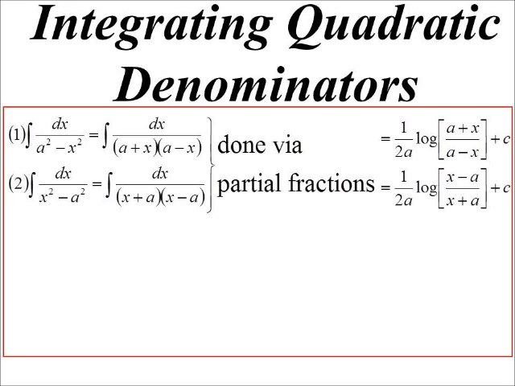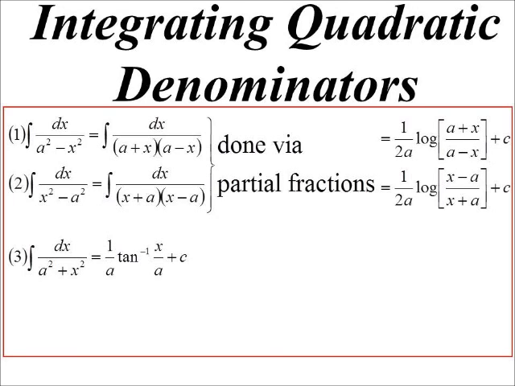So I look for how the x is in the integral. The first one finishes with the x. So I imagine writing it down, and I know I've got to finish with the x. And so I go a plus x, a minus x. I finish with the minus x because it's a difference. Okay. Look at the second one. It starts with the x, so I'll start with the x, but I'll go x minus because it's a difference. x minus a, which means x plus a is on the bottom. That's just how I remember it.